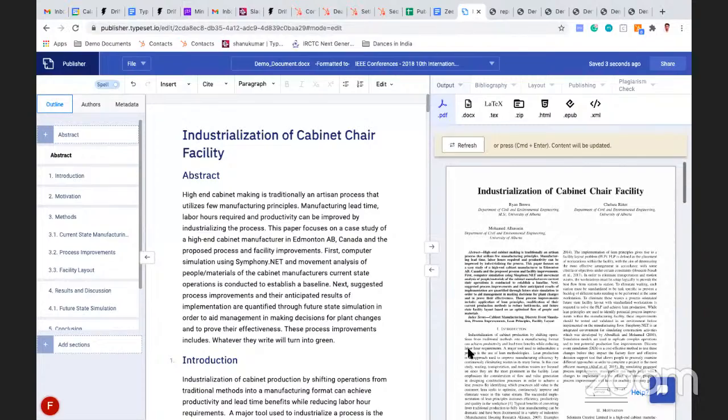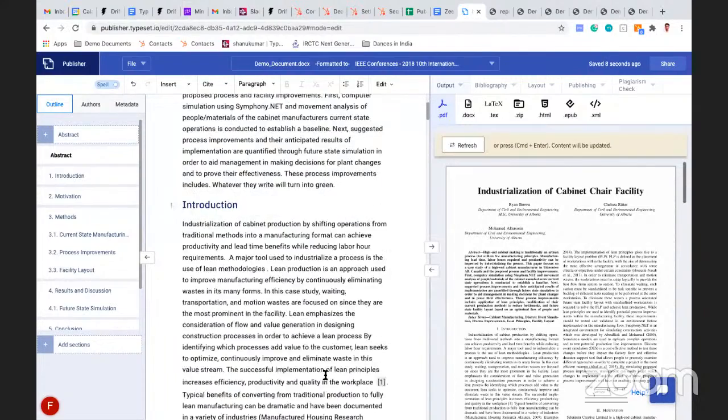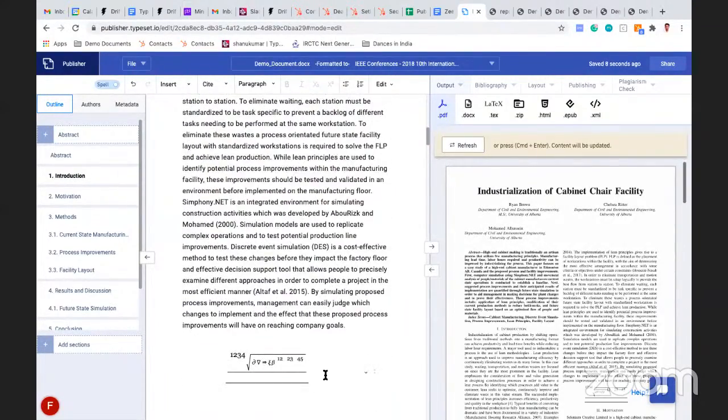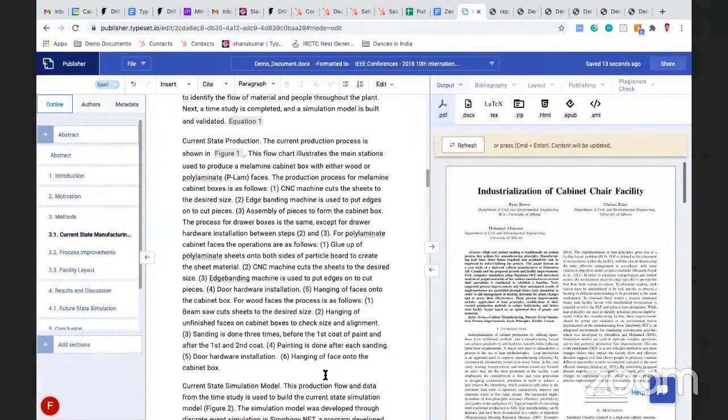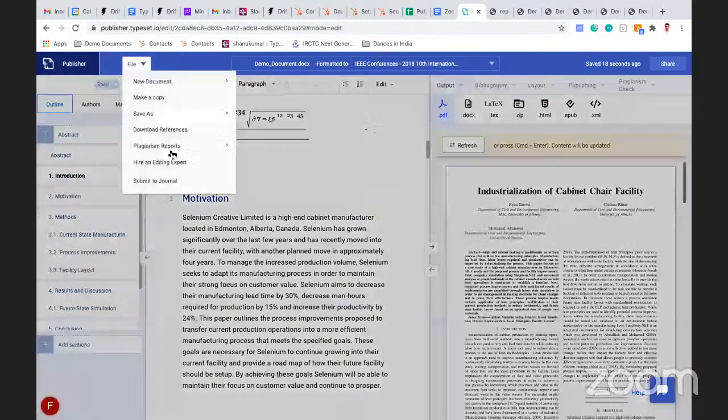So basically, copy editing services is just looking at the grammatical issues in the content. If you go for substantial editing, what that does is it makes the content of your article sound much more technical. This is a third party service which will be of an additional cost. So you can go ahead and hire an editing expert directly from our platform.